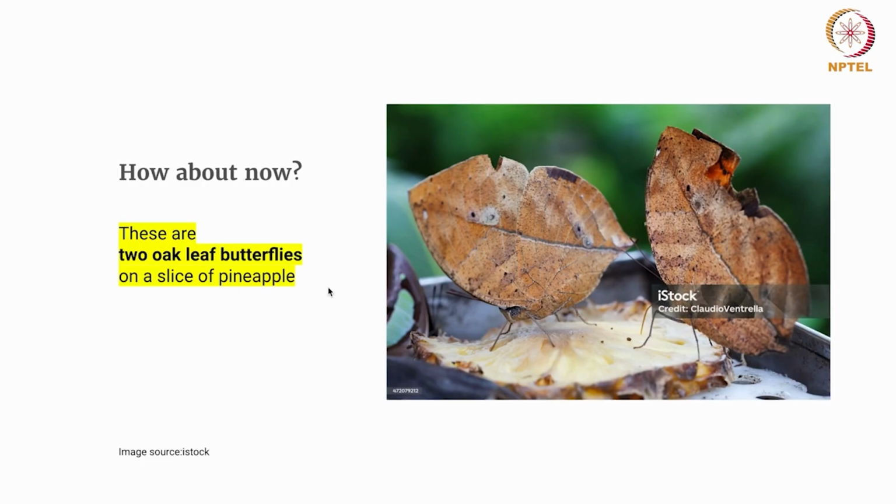While you were looking at this image, your brain was totally ignoring the existence of this pineapple. Suddenly when I say the word pineapple, your brain was seeking that information, and finally it got it and created the image, although it was not visible in the initial part. The moment I said the word pineapple, your brain created the image, and now you can correlate it with the slice of pineapple. So this is how quickly your brain creates meaning and validates that.